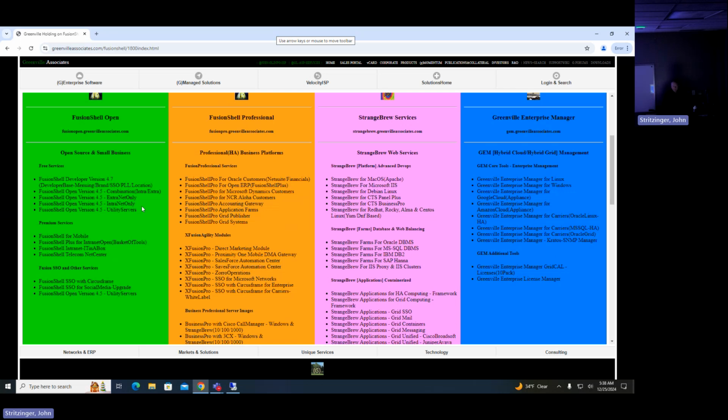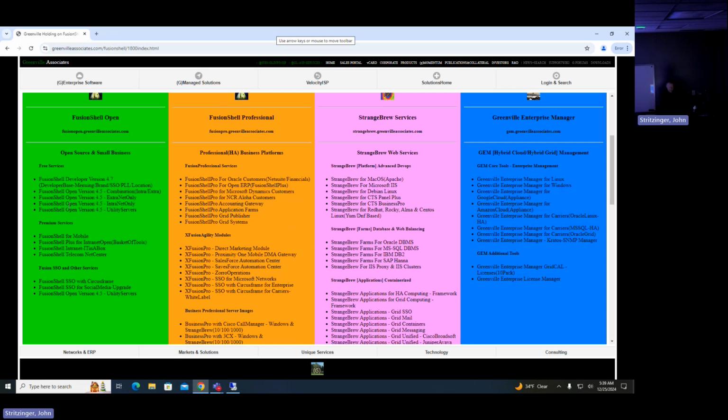So when you install the intranet version of Fusion Shell, it has things like associate portals. It allows you to really do everything that you would do on an intranet right out of the box. So we have an extranet, we have an intranet, and we have a combination that does both intranet and extranet. Like if you don't want to spend time writing 2 portals, your company is small and starting up, you probably want the combination, and that gives you the ability to have an intranet and an extranet on the same site.